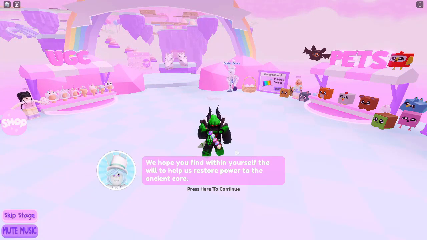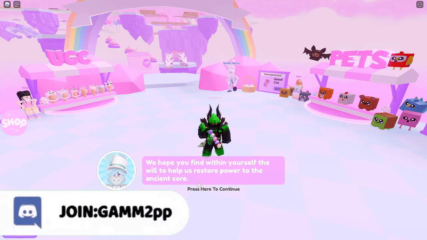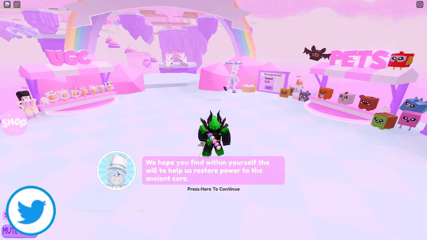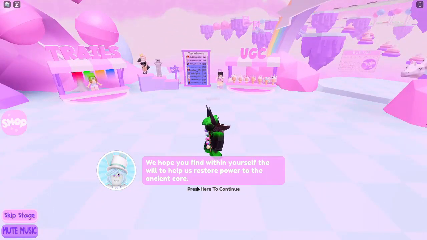There's gonna be an Easter Bunny guy at the spawn. You have to go over to him, talk to him, and then he's gonna give you a quest to get 7 crystals around the obstacle course. So you just need to do the obstacle course.